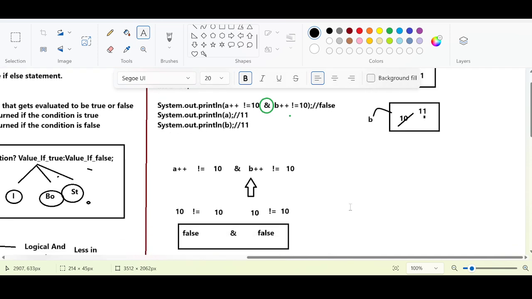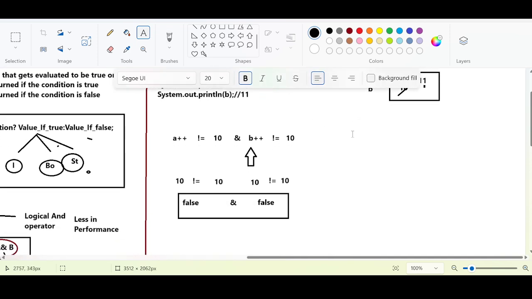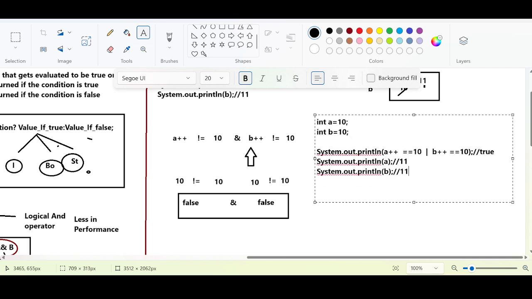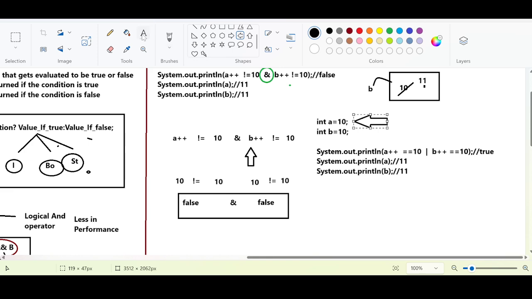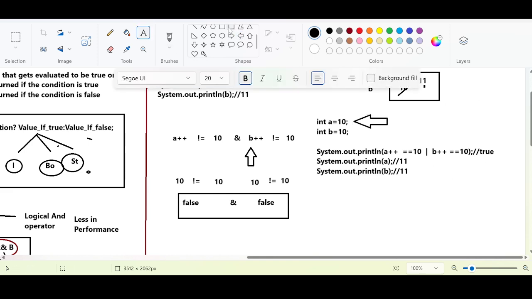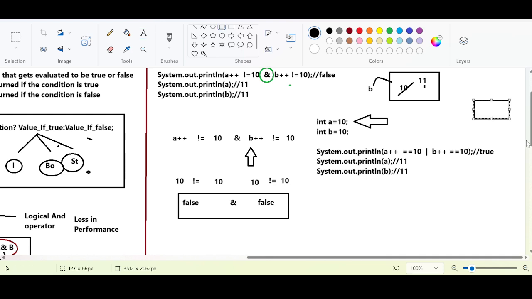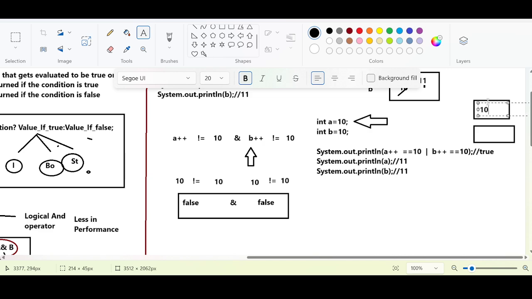Let me utilize this space. Okay, so the 10 will be stored in the memory of A. There is A and there is B. The value 10 will be stored here and the value 10 will be stored here.